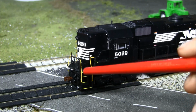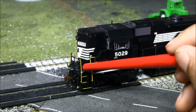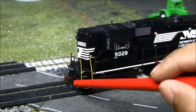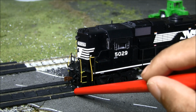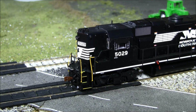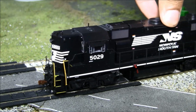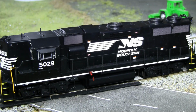You've got safety tread once you get up on the walkways, and you've got ditch lights on this end of the locomotive, as well as a little platform above the coupler. McHenry couplers are equipped on this locomotive. You've got MU cables with silver tipped ends, painted, so they did a nice detailed job on those silver tipped MU hoses. We're going to work our way further up a bit.